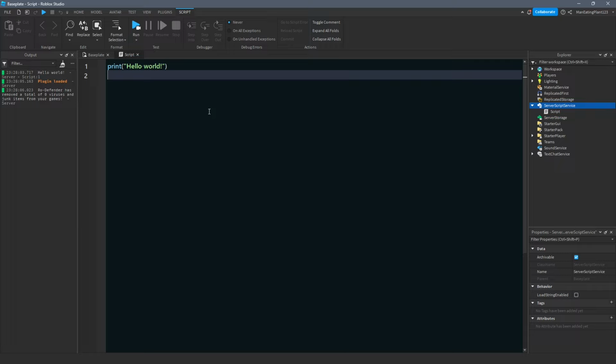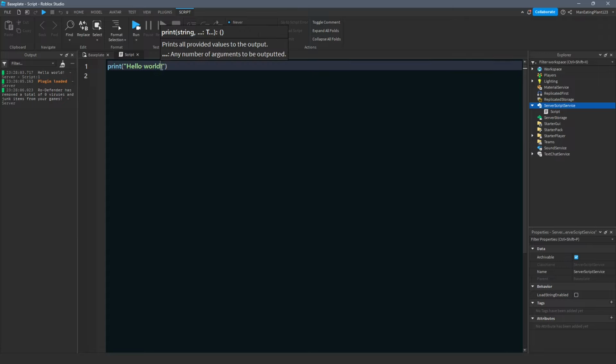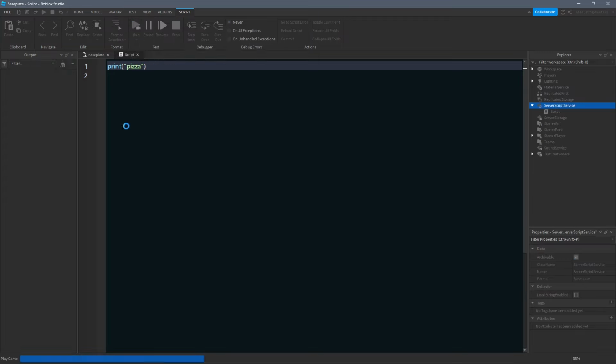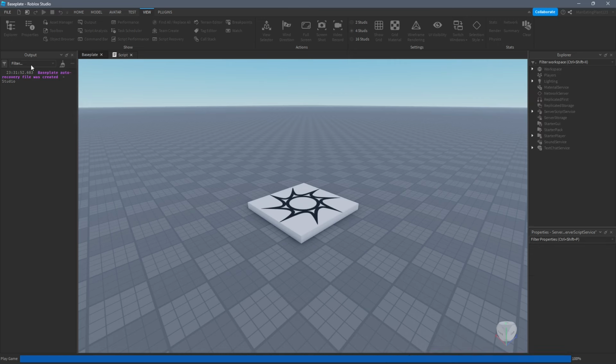Syntax is kind of like the language that we're using to describe what we want to do. Because coding isn't just English. I'm sure you figured that out by now because this might not make any sense. And that's fine. You don't need to understand it. Let's break it down. But first, let me show you something. Make sure that you have two double quotation marks, right? These two here. Make sure it looks like mine. And you'll notice if I type out pizza, for instance, and I click run, look what it prints out in my output.